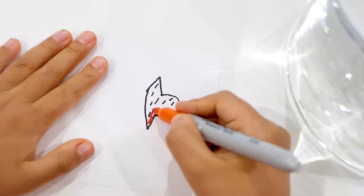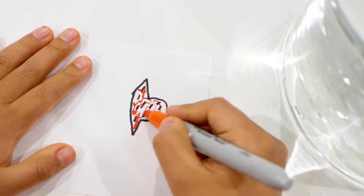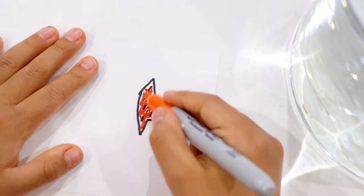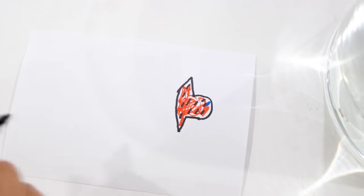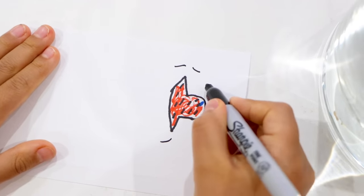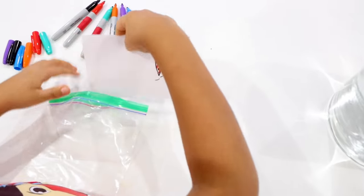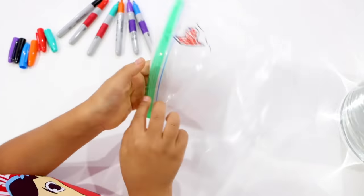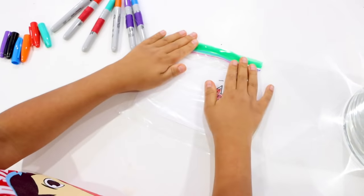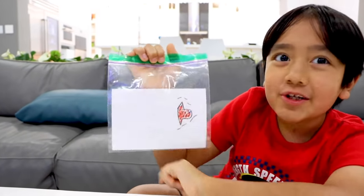Then, I'm gonna draw it in. The perfect, definitely drilled in fish. Okay, and then I'll put an eye on this side. And then I'll put some running away dashes. Then you're gonna put it in a Ziploc bag. Okay, like this. Okay, now I'm done with my fish and I put it in. So now I'm gonna draw a shark chasing the fish.